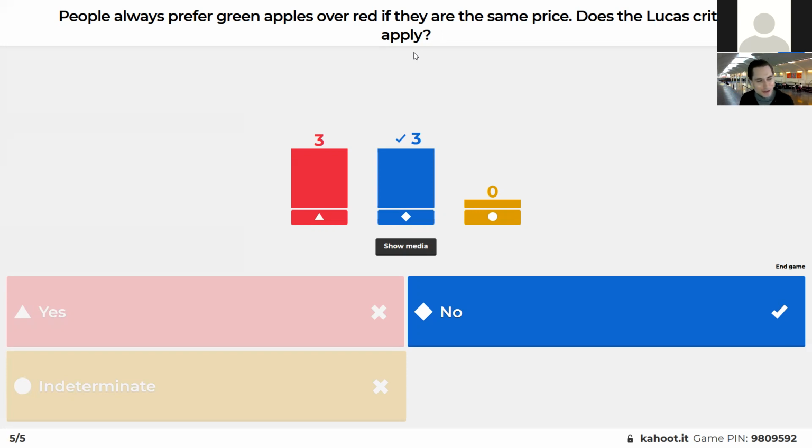I see how you could argue against that, but the idea would be, again, if they're the same price, do people prefer green apples to red? If the answer is yes, then whatever the government does, it's not going to change this particular statement. It will change the relationship, though. If the Fed changes its policy, it changes the relationship between the stock market and Federal Reserve interest rate announcements. So we would say that preferences here are policy invariant.